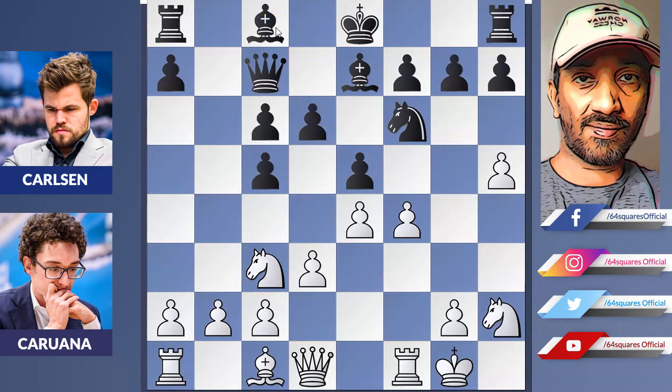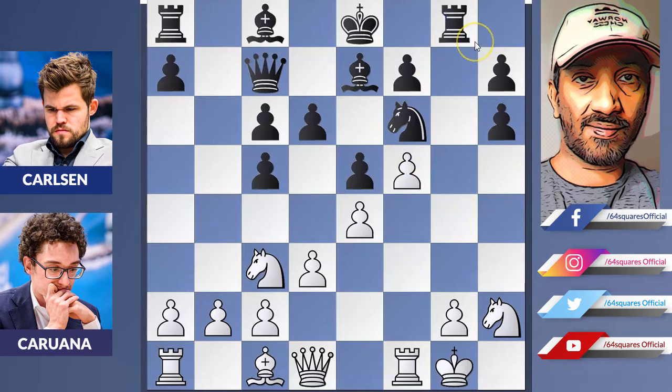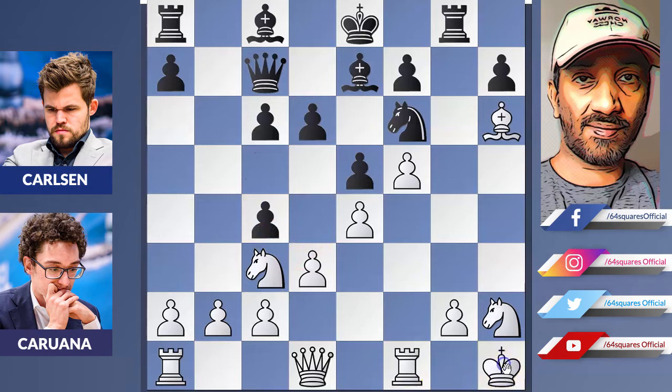making more room for the c8 bishop, and h6. Here Fabi is trying to launch a strong attack on the king side, so g takes the h6 pawn and f5. Now rook to g8 and bishop takes the h6 pawn, and c4, king to h1 and bishop to a6.